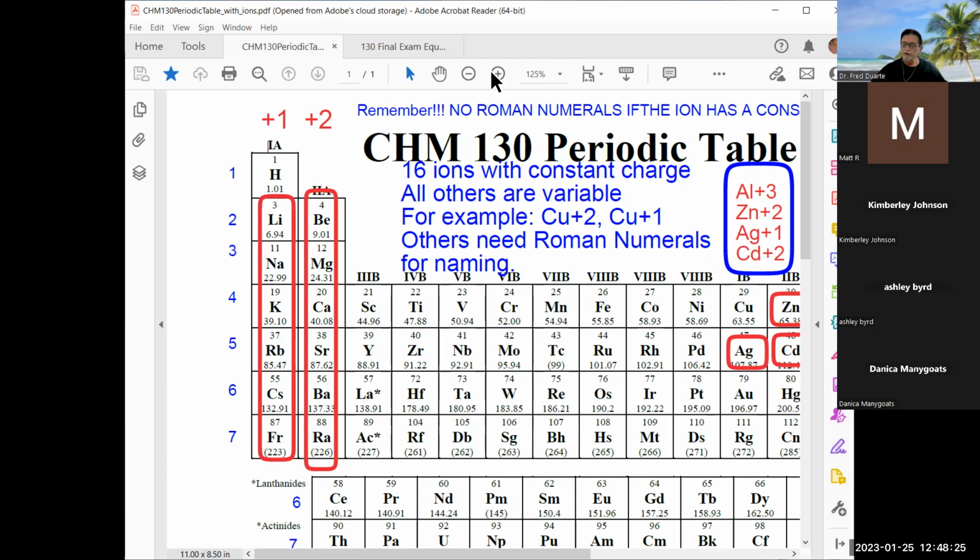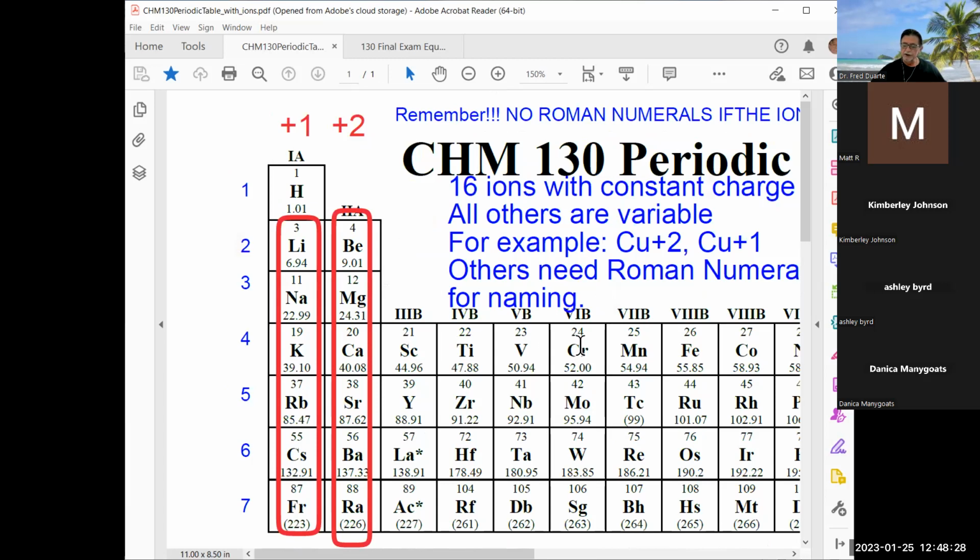So if we look at each symbol, there's 118, like I stated. Each one has a symbol, a letter. Some of them are a single letter, some of them are two letters. Number one, whether it is two letters or a single letter, the first letter is always capitalized, all the time. If it has a second letter for the symbol, then that second letter is lowercase. Okay, we'll have an example here in a bit to explain why that's important.